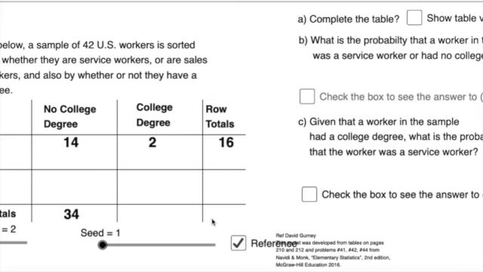A lot of this two-way table stuff is just understanding what addition and subtraction problems we're working with. We know that of all the no college degree people there were 34 of them, and 14 were service workers. So how many must be sales and office workers? Well, 14 plus 20 is 34, so I have to have had 20 sales office workers right there.